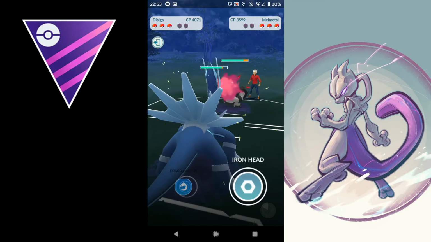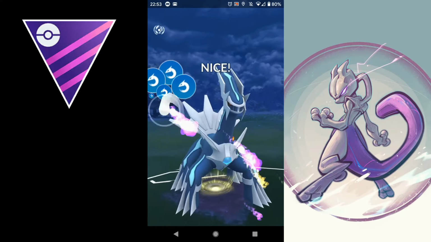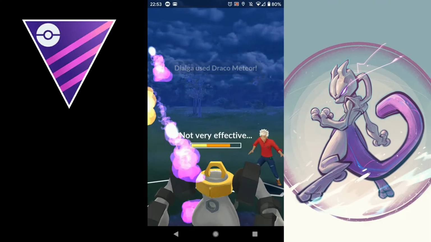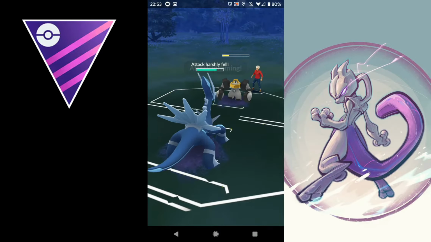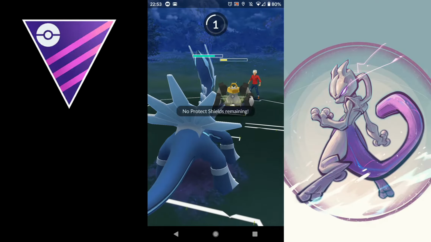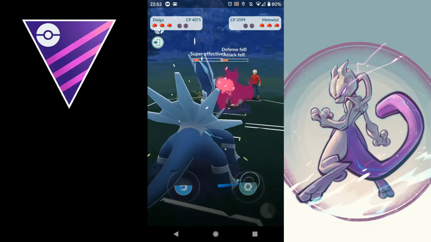So I'm going to just go straight up for the Draco Meteor here, just because they're probably going to save up for a couple of superpowers. So I might as well get a massive hit there, and then let it go. So let's see what they do. They'll probably go for the superpower here. Yep. And they'll go for the superpower again, which is fine.